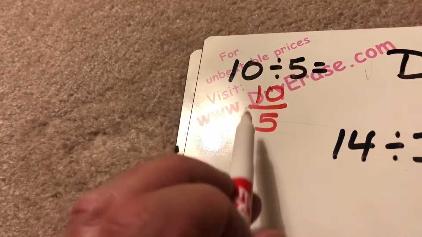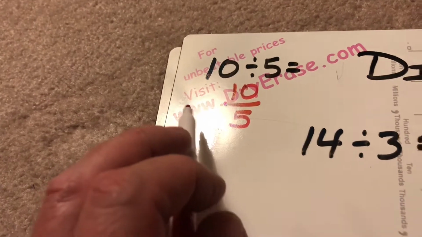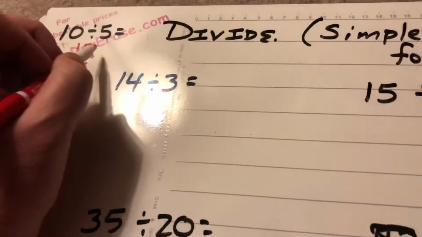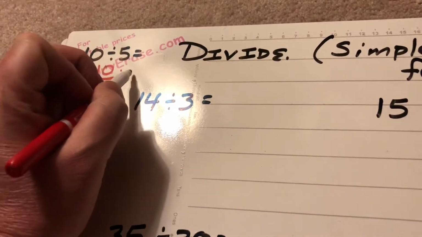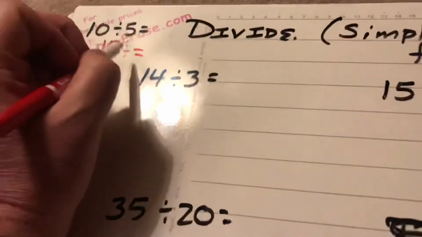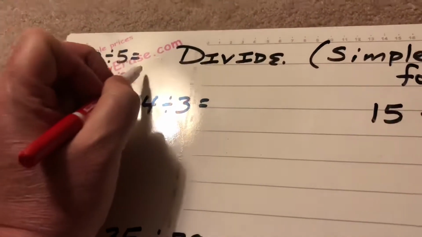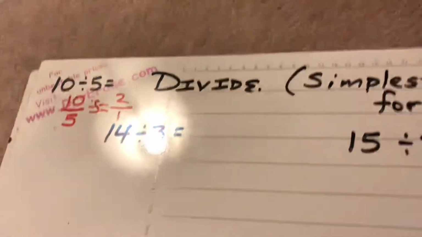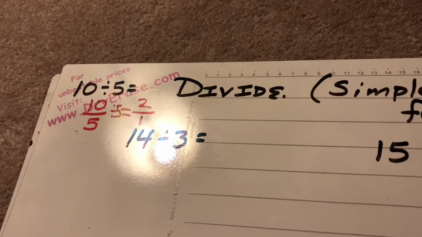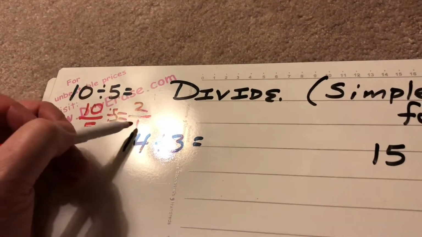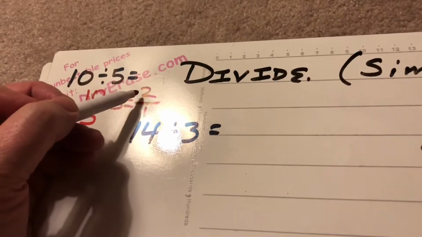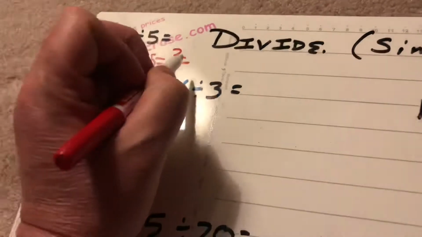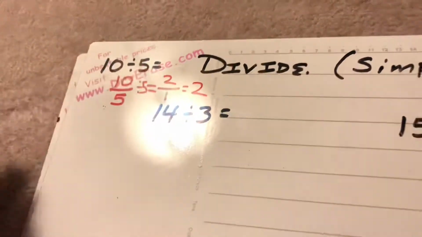So I'm thinking about 10 and 5. I know they can both be divided by 5, so I'm going to divide by 5 equals, and 10 divided by 5 is 2. 5 divided by 5 is 1. I end up with 2 over 1. And I know that 1 can go into 2 two times, and there's none left over. So 2 over 1 is just 2.